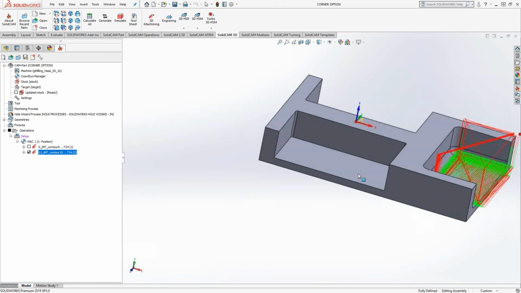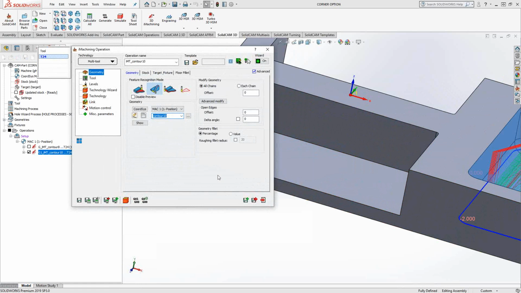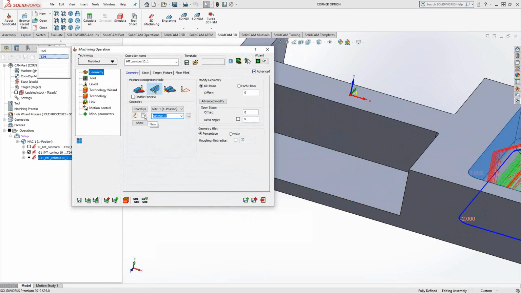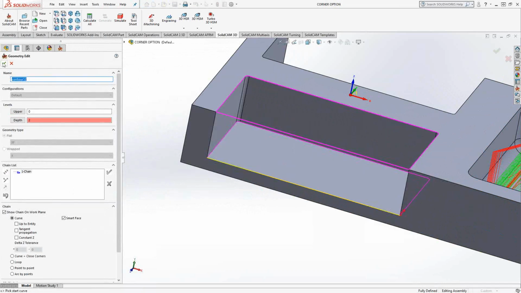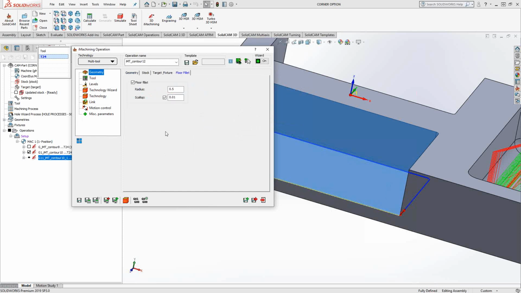Now, let's say you have a feature like this that doesn't even have that corner. I'm adding this in here simply to illustrate that it doesn't require the corner there to recognize it. All it is, is that you're adding in that additional functionality. So let's just do a copy on this, and I'm going to reselect geometry. In this case, we'll grab this one, use my smart face on the bottom face there. So we have an open edge and we have three walls. The floor fillet, again, is just the same copy from the previous one, so we're going to use that half inch. We'll do a save and calculate.